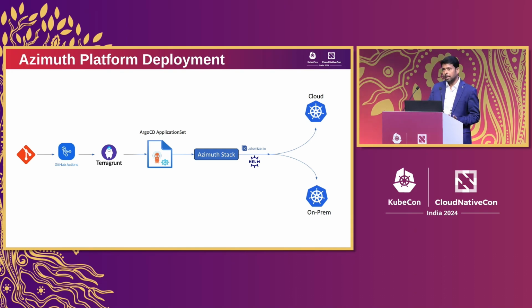In order to deploy the same Azimuth stack in multiple Kubernetes clusters, as well as cloud and on-prem, we use ArgoCD ApplicationSets. And to deploy a few components like Kubeflow, we use remote Kustomize, which means from our local GitHub, it will refer to the remote Kustomize Kubeflow manifest, and then we will patch it as per our requirements. Like instead of pulling the images from Docker Hub, we pull the images from Harbor, and enable HPA and increase the replica sets. And to install components like Kubeflow and Volcano Scheduler, we use Helm charts.